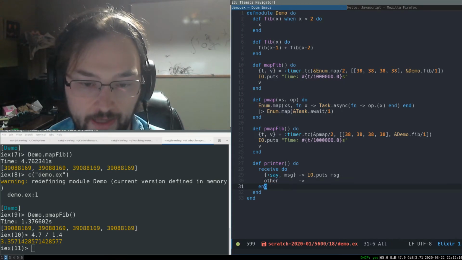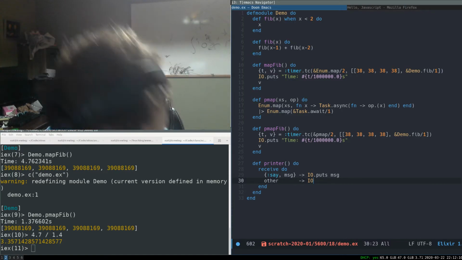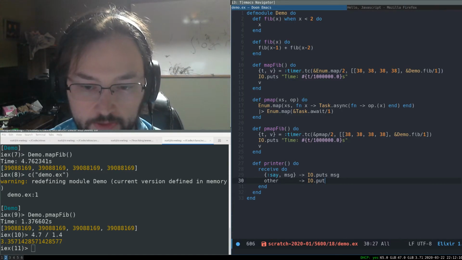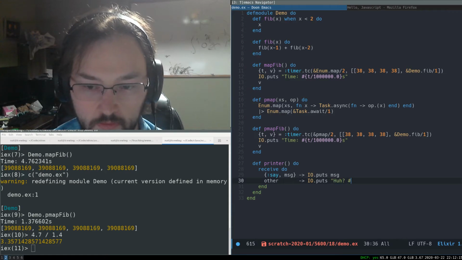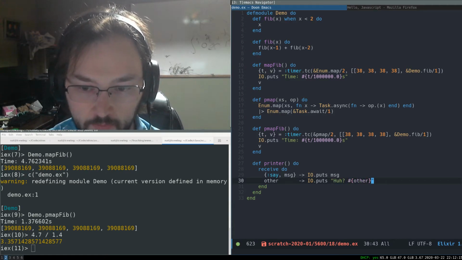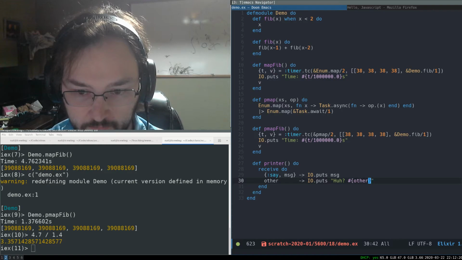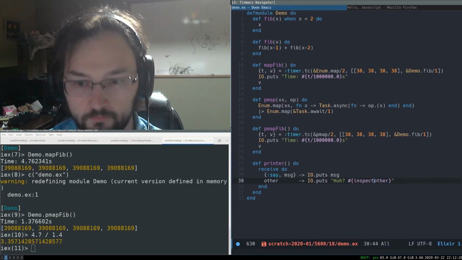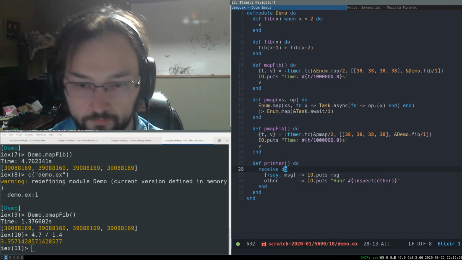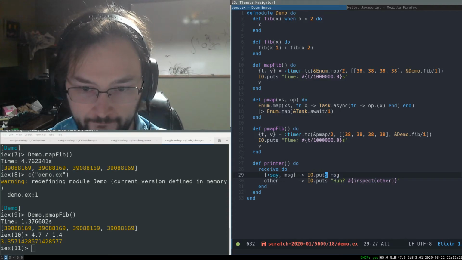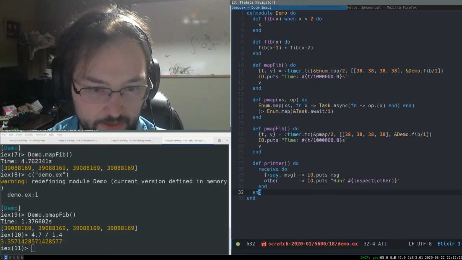Any other message, so this is just a pattern that is just an assignable variable, it'll match anything. So if we get anything else, we're going to say IO.puts and then we're going to print out that thing that we got sent.